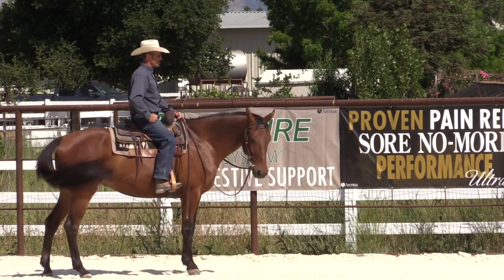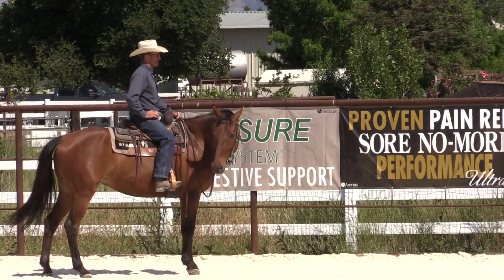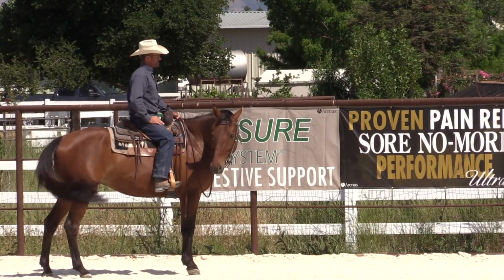So you can see how that's actually diametrically opposite what was happening to her with scary objects. Before, the pressure was coming off when she ran away from the scary object and coming on when she pointed towards it. In this case, the pressure's coming on when she goes away from it and coming off when she goes towards it. And she started to rest. She'd stop and rest by the banners, and then she started to rest closer and closer to the banners. When she says, oh, that bothers me, I think she's been ridden through it instead of being told, hey, we understand you're concerned about that.